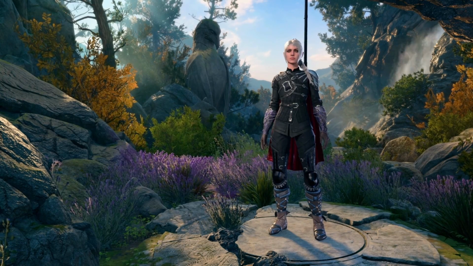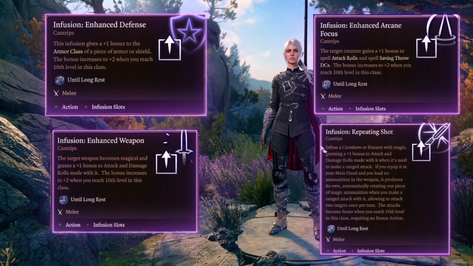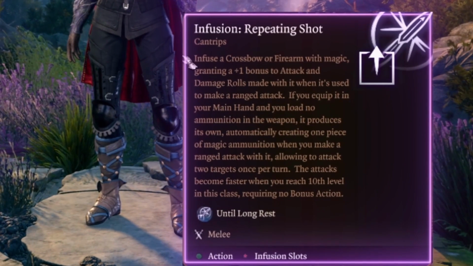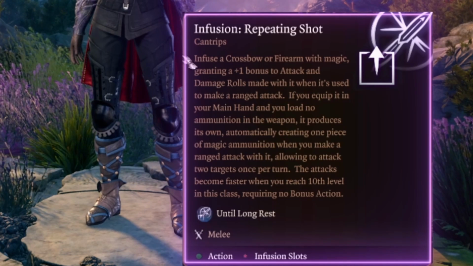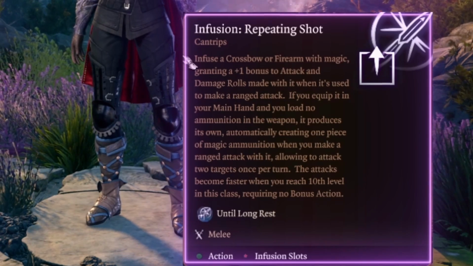For the infusions, we'll be taking enhanced defense, enhanced weapon, enhanced arcane, and repeating shot. The most important thing here is the repeating shot. This will basically give us a +1 to our attack and damage rolls when we are using our firearms, as well as the skill repeating shot, which works the same as the slashing flourish, giving us the opportunity to attack 2 enemies in a single strike.